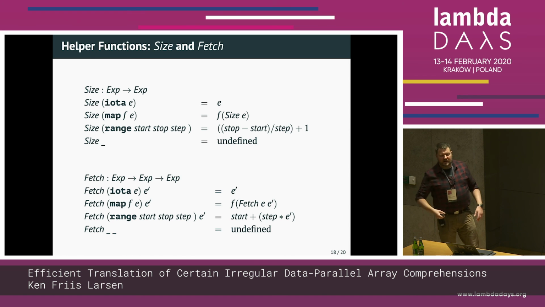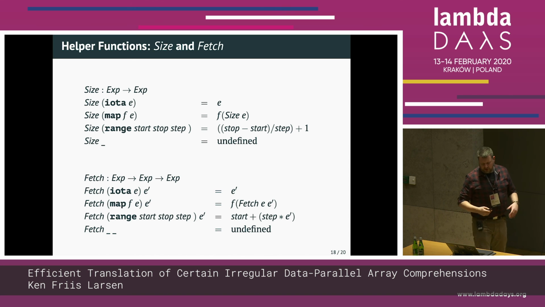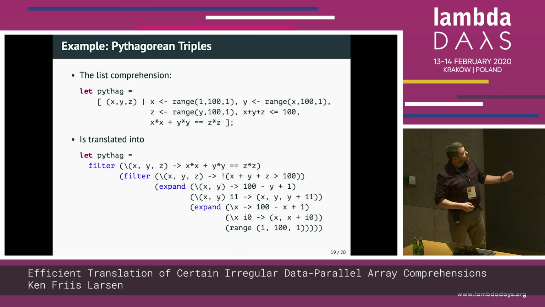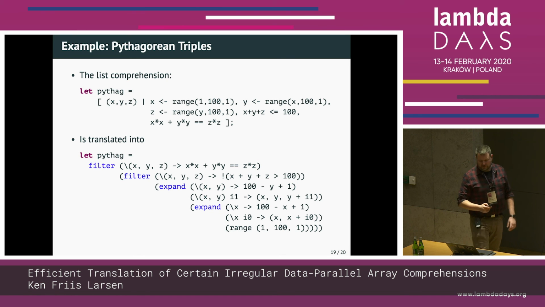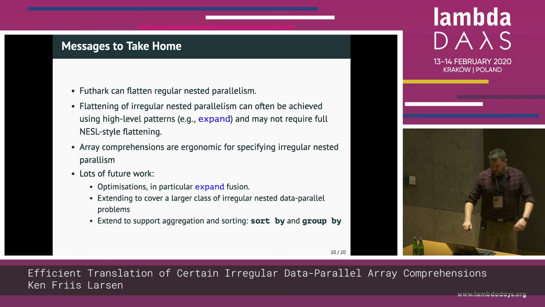Similarly, when we get a certain element, we can also generate that without too much ceremony. So again, by that translation, this translates into this nest of higher order functions. So, many words. In a few words, we have added list comprehensions to Futhark, and it seems to work really well.